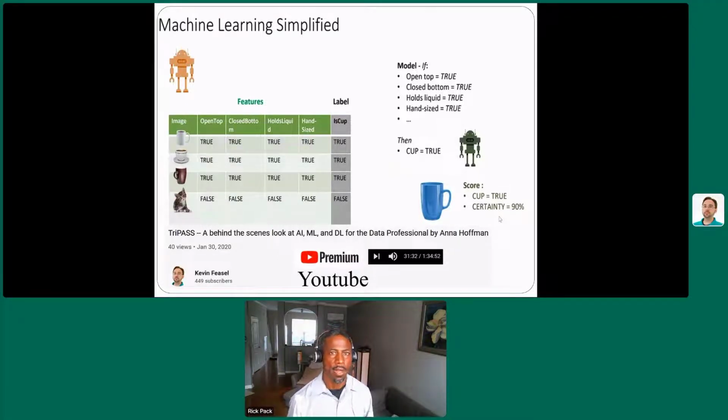You can have a model that can then respond to new observations, your validation data set or your full data set. And a well-performing algorithm will do a good job of predicting, based on these inputs, these features, I'm using those synonymously, whether or not the top is open or there's a cap on it, a closed bottom, what that object is. And you can also sometimes get measures of certainty.